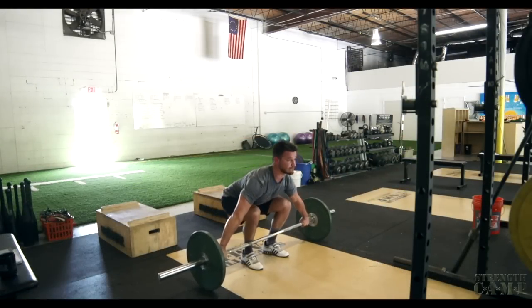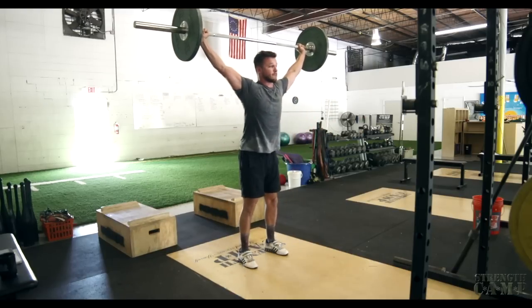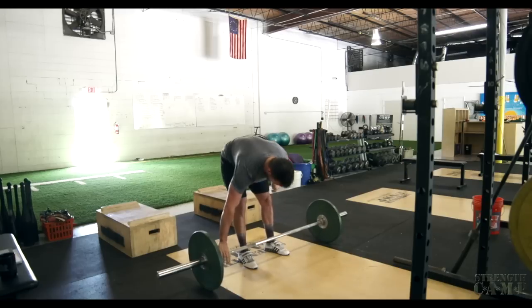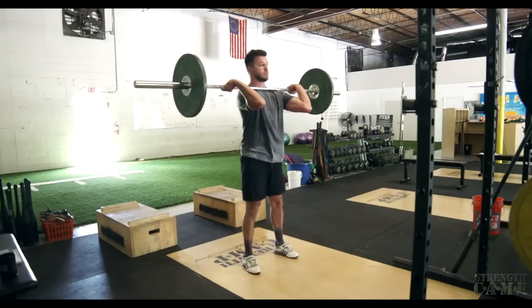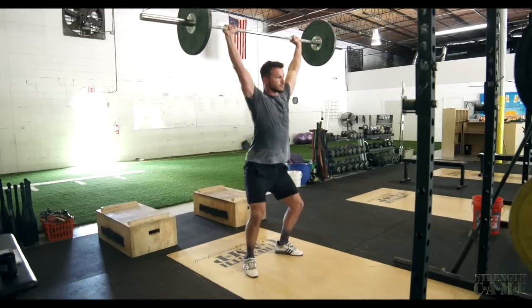The last day, you guys can kind of go a little bit crazy. We're gonna do a snatch, a full snatch from the ground, 5 sets of 2. So you'll work up to a fairly heavy set of 2. Next, we'll do a clean and jerk, 10 sets of 1. Once again, building to a technical max, so we'll do a clean plus a power jerk on those.